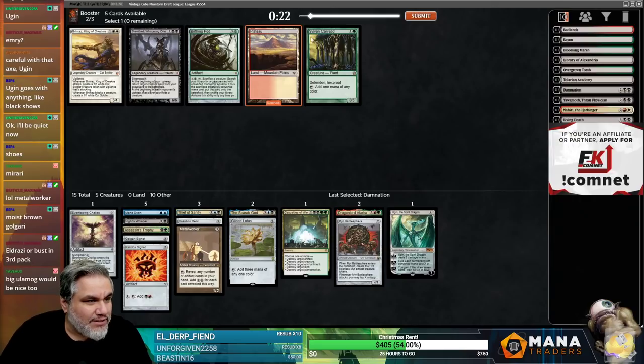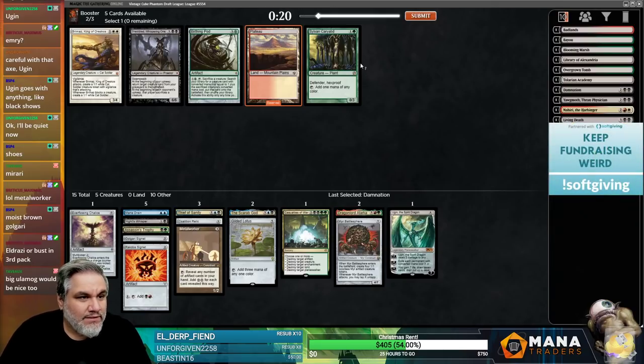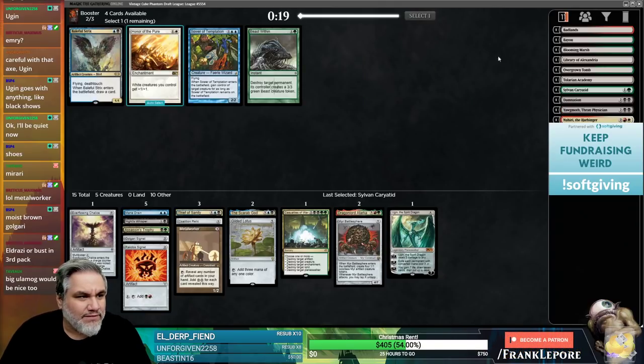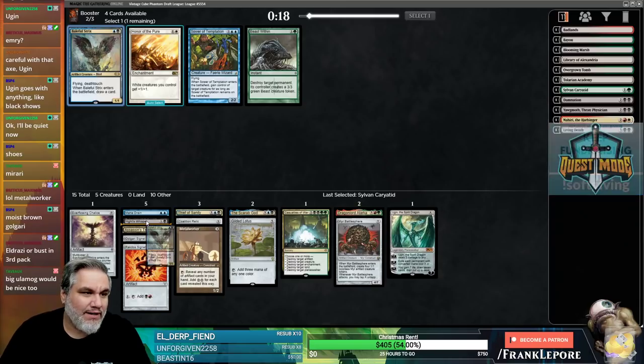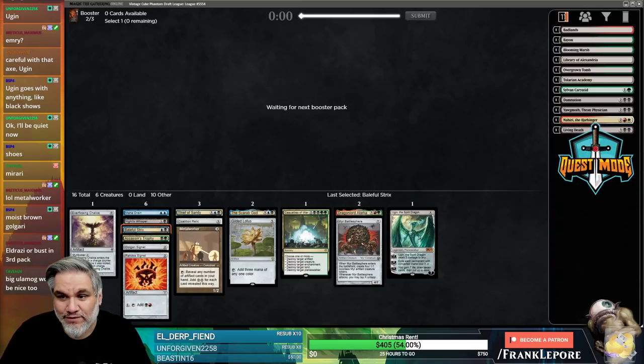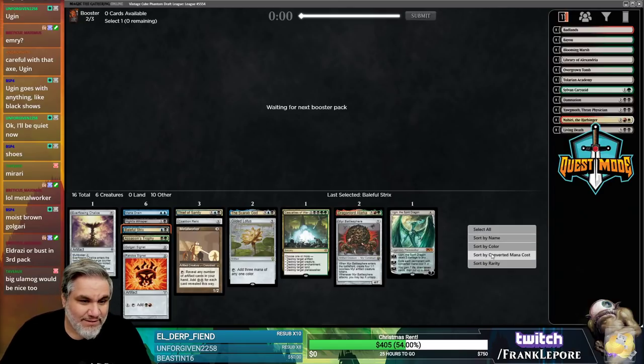Well, I don't like Plateau. That's unfortunate. Sylvan Caryatid could be fine. Yeah, I'll take a Sylvan Caryatid. Oh, the Baleful Strix came back. I'm telling you, if people aren't in blue-black, they're just not going to take Baleful Strix. Which, I mean, let's be honest, that makes total sense. That's a reasonable thing to do, but, you know. It's better for us when we're trying to take the blue-black cards.